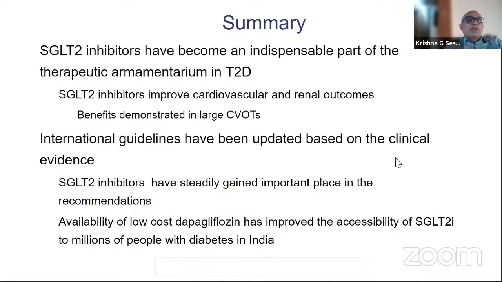Can we treat through an infection? Can I combine it with a DPP4 inhibitor? Should I give it to somebody with a lower eGFR? What happens when I give it to a lower eGFR? Can I give it in heart failure? Can I give it after an MI? Can I give it in HFpEF? So I hope this was simple enough for most of you, and I'm happy to take any questions.